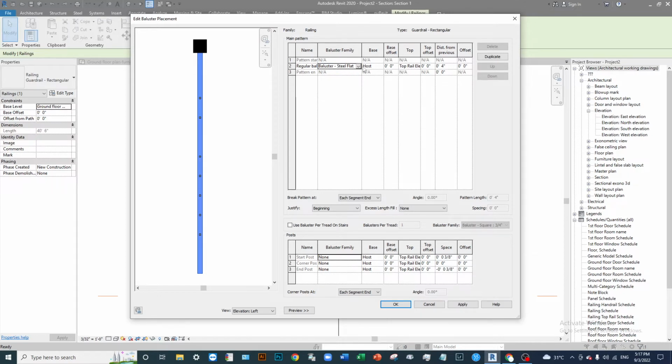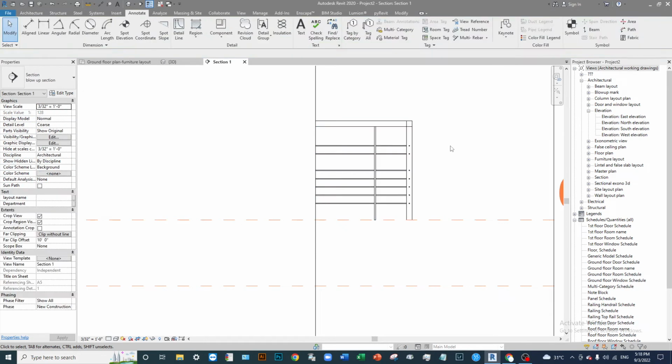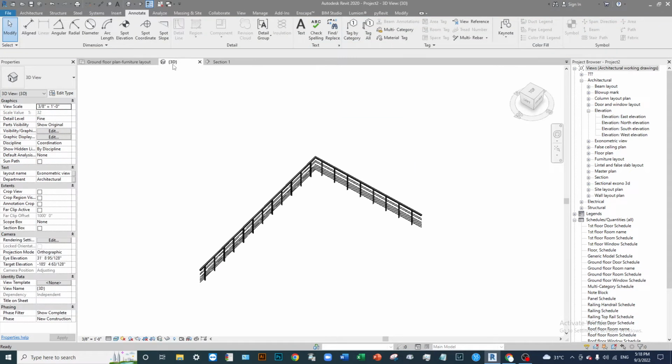We need to change the baluster post, and say distance from previous 1 feet, and pattern is 1 feet. Then apply, OK. Apply, OK.